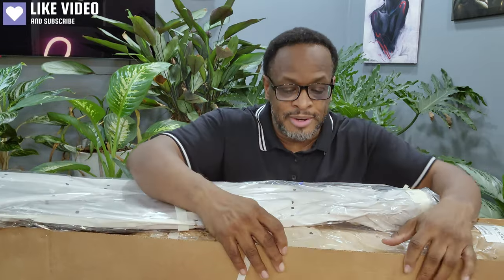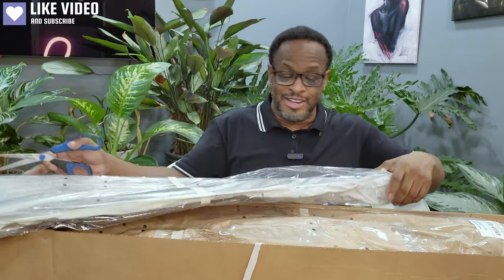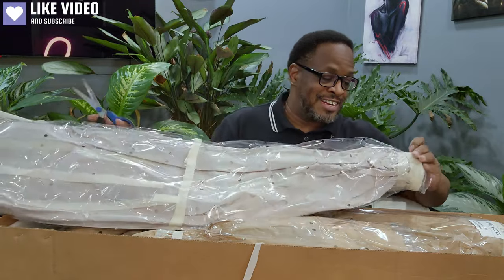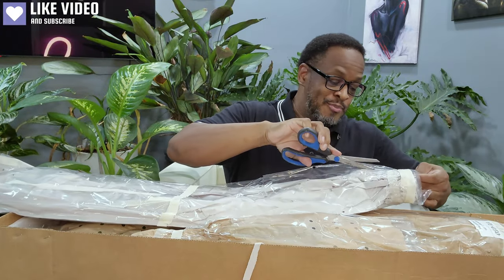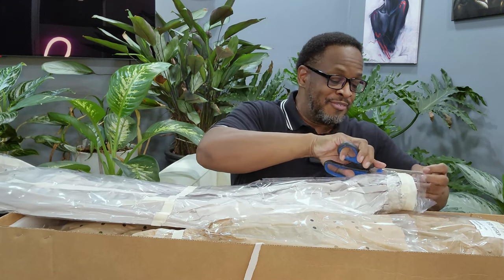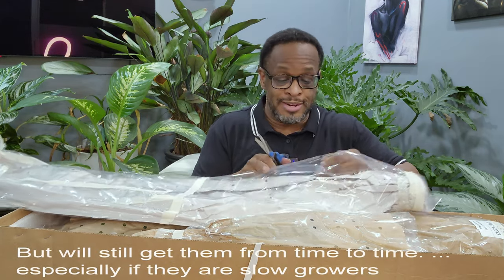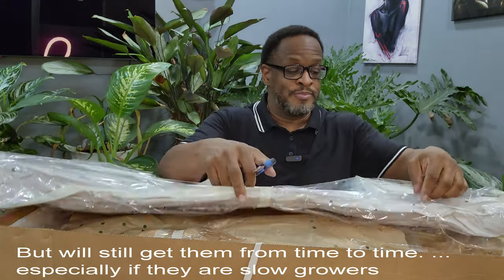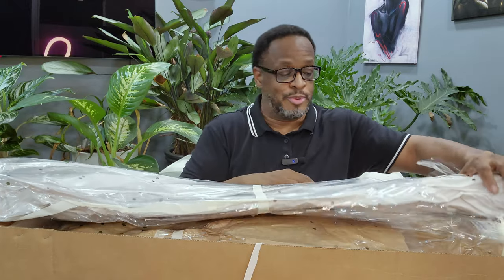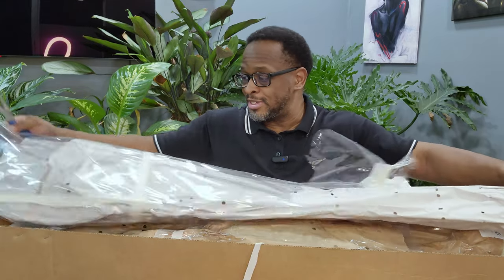All right, so I did find my scissors this time, guys. I had enough time to look for this one. It's a big one. Look at it, and it's actually one that I already have, but I saw it on sale, and I was like, you know what? I've gotten out of the habit of doing duplicates. Because if you raise one right, you can basically get a bunch of seedlings or propagations, and you'll have multiple ones eventually anyway. But with this one, I just couldn't resist.